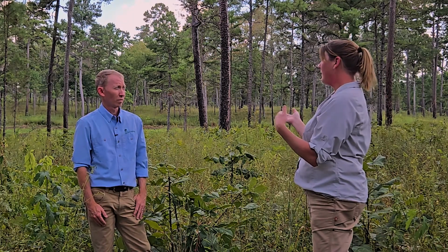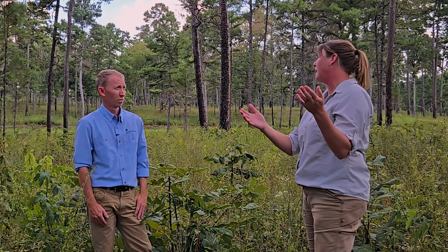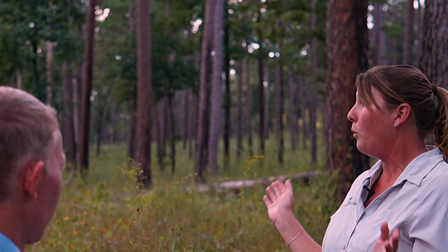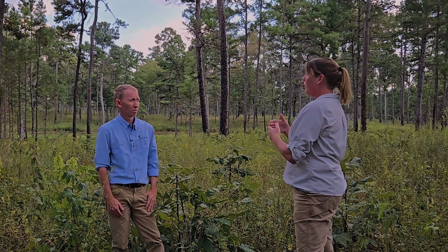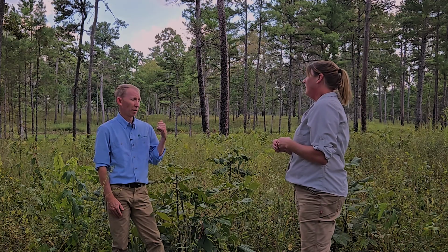And what we do in this stand in particular, like this year, every year is different. Some years it's dry in April and we can burn right through it. It's not an issue. This year it was a very wet spring, and that wetland had water in it. So we waited as long as we could to burn this stand, but you hit a wall where your hardwoods are leafing out and it's not going to really carry a fire as well. So we decided to burn this stand, even though it was still wet in the wetland, but then we came back and we can burn it again later. And that's optimal if you can do that. How about we go down there and look at it and talk about some different strategies that we might be able to compromise? Yeah.